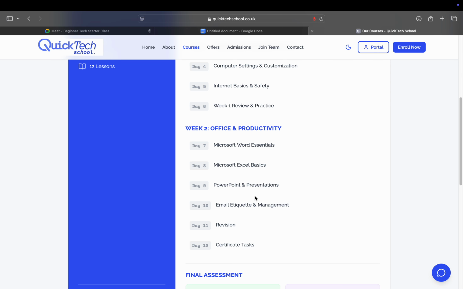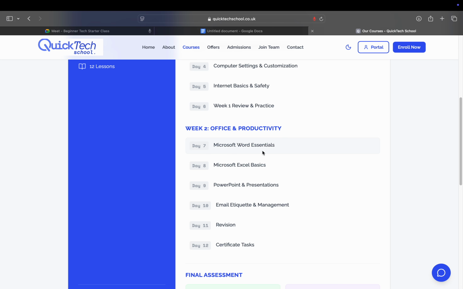And then the 11th day we'll go through revision. So we are going to do a revision of everything that we've talked about first week, second week. The 11th day is going to be for revision. And then the 12th day we will all be submitting a project that will be made available to us earlier in the course, so that project is to show that truly we understand how to use these basic aspects of our computers, and we are now confident enough that we do not need people externally to now save us from our own computers.